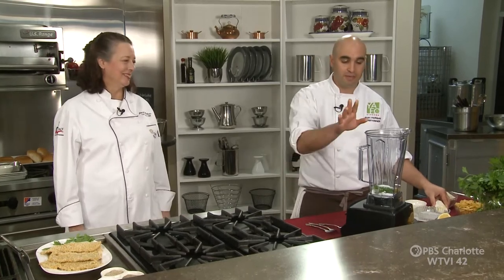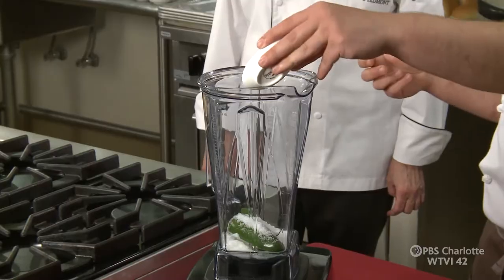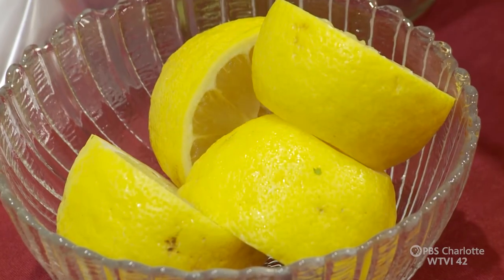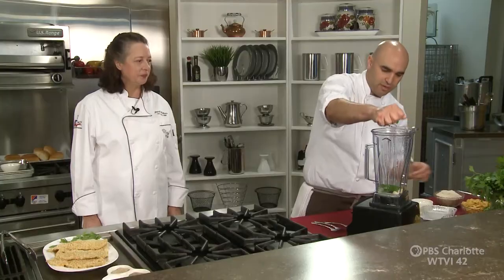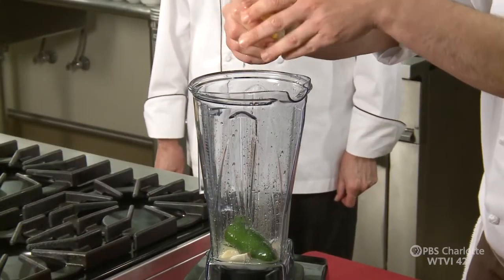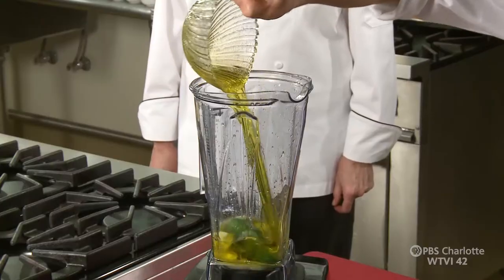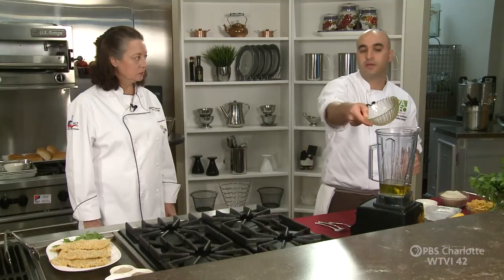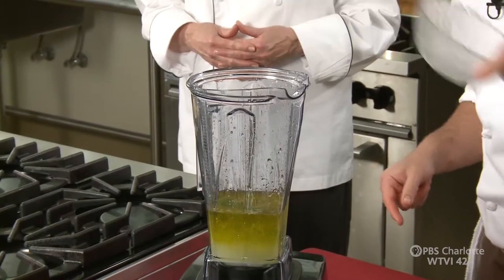This amount of marinade is good enough to marinate a whole lot of chicken - it should marinate 10 pounds of chicken. You could actually save this marinade; you can definitely freeze it. We make it every day in the restaurant, but because it's such strong flavor and because we're going to bread it, a lot of the marinade is going to come off the chicken. We can just use a little bit. Now we're adding some garlic, and then we're going to do some lemon juice. The way I'm holding the lemon is with the cut side up - that way I'm catching all the seeds in my hand and just letting the juice drip. That's juice of two lemons. It's really important to use fresh squeezed lemon. Then we're going to add olive oil - we use extra virgin for this because we do want the flavor. We're going to fry it in canola oil at the end. And water, just because otherwise it gets a little too thick.